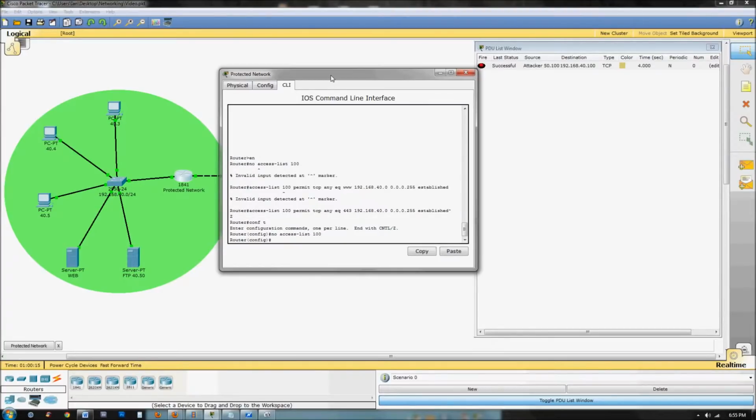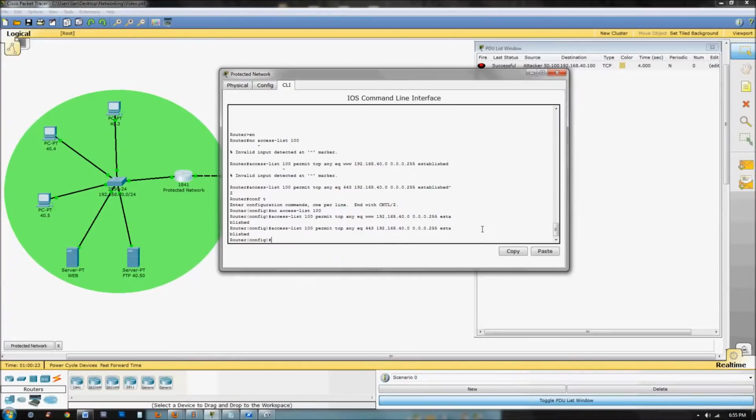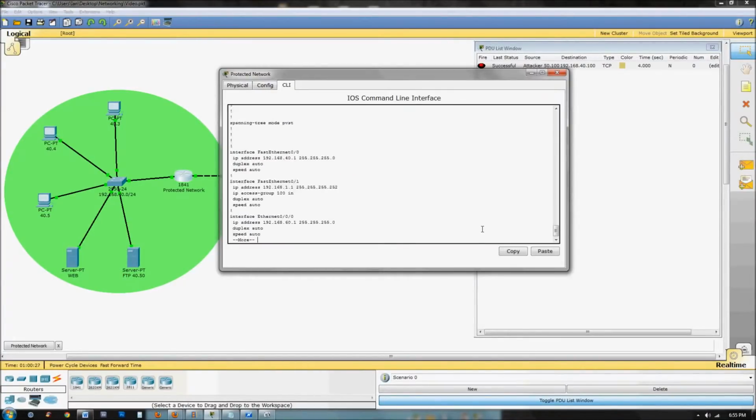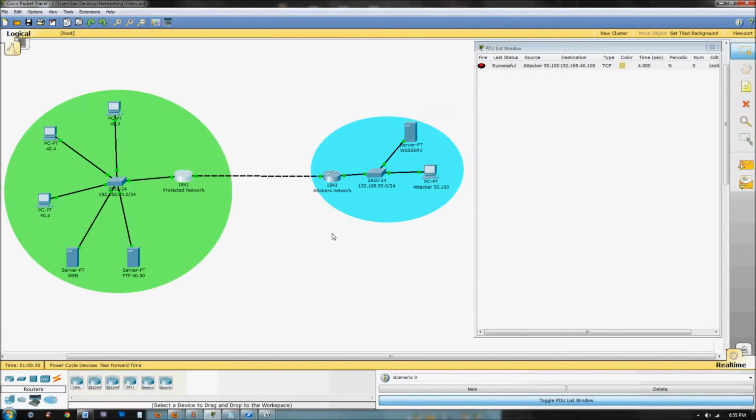What this does is limit the HTTP and HTTPS packets coming into the network to only packets that have been previously established in the network. This allows packets that originated in the protected network to leave the network and be able to get back into the network, while denying any HTTP and HTTPS packet that hasn't been in the network before.